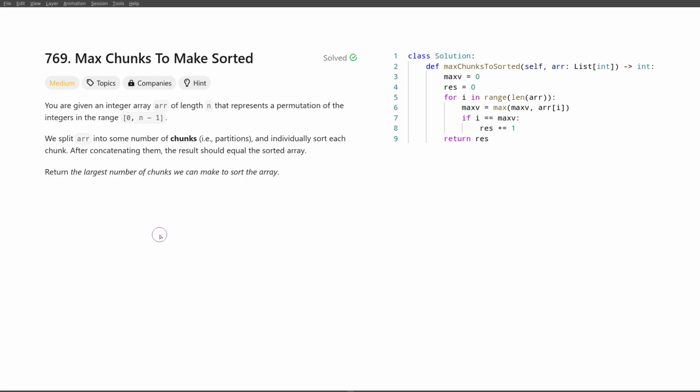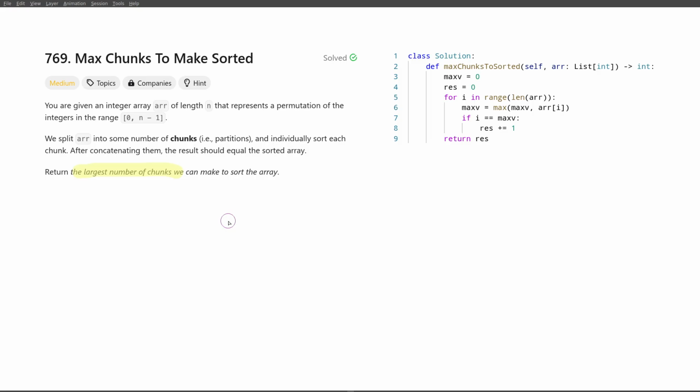Well, the first simple observation is that it's always possible to sort the array by sorting chunks, because we can simply take a single chunk, which is the whole array, sort it, and we get the sorted array. And of course, if there is some solution, we want to have as many chunks as possible, we can get a worse solution by merging any two adjacent chunks. This is maybe not so clear to see, but it's still pretty easy to see and pretty obvious.